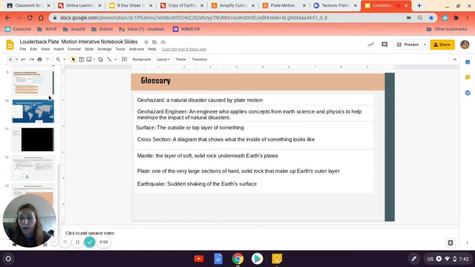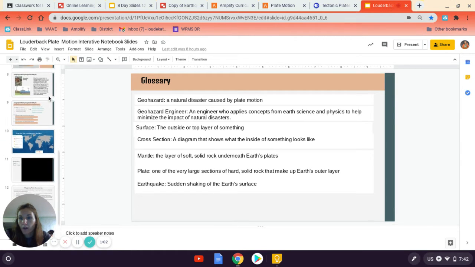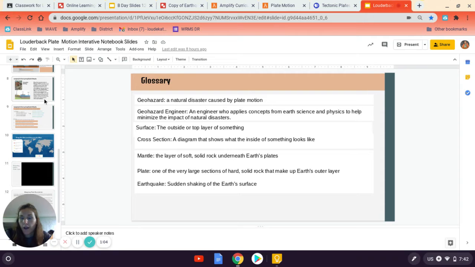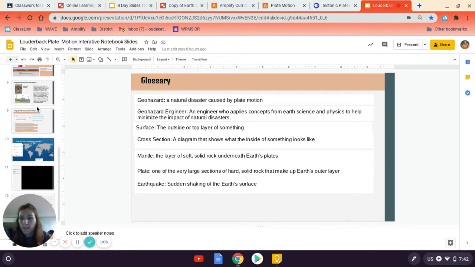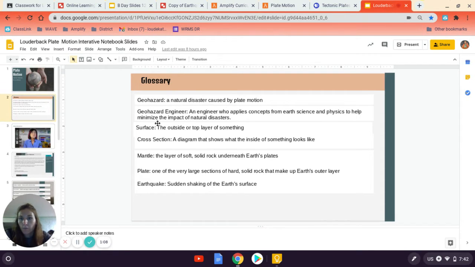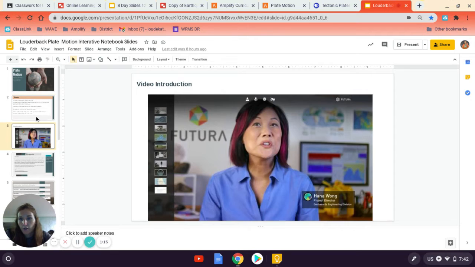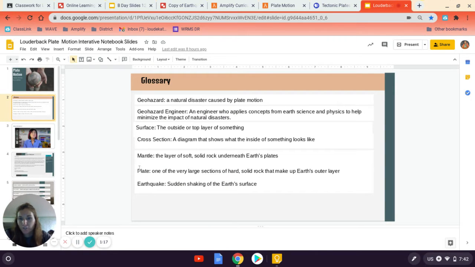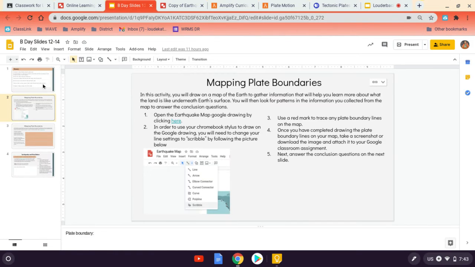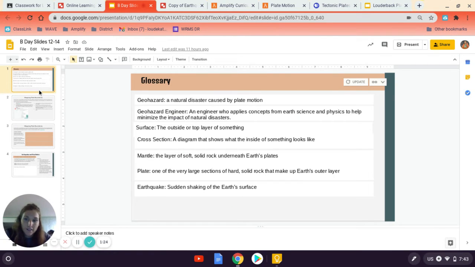So as of right now, I have 11 slides. At the end of this, I'm gonna have 14, okay? So you already have your glossary here. What we need to do is make sure that cross-section, mantle, plate, and earthquake are in your glossary terms as well. I made sure that the first one of all the slides I give you will be the glossary page because this is growing and I want to make sure that my remote learners have easy access to this as well.